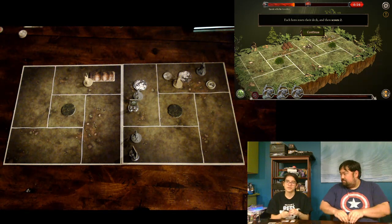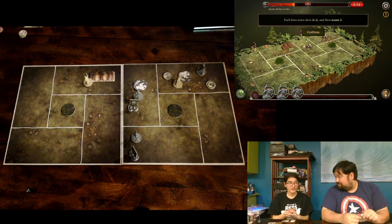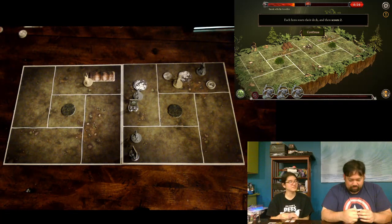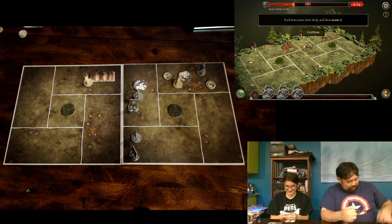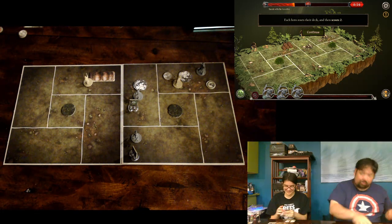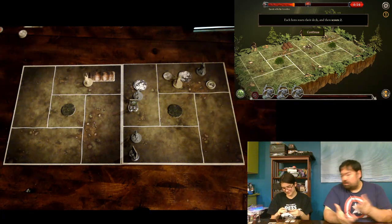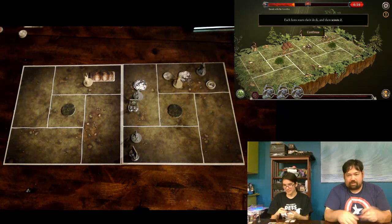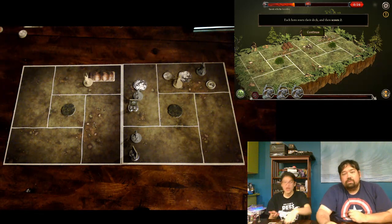I really wish I knew how to shuffle cards properly. Would you like me to shuffle for you? No. Because I worry if I let you shuffle it, my cards will be all horrible. Why would you think that? Because Mummy's a better shuffler than you. What? I would take offense to that, if it wasn't true. Yeah, if it wasn't seriously true. I can't bridge cards, okay? Sorry. I can shuffle, I just push them together because I can't do the bridge. Every time I try, it just goes everywhere. I can't shuffle in general.